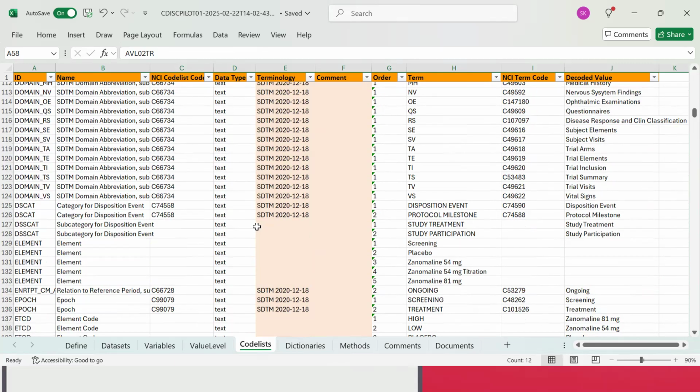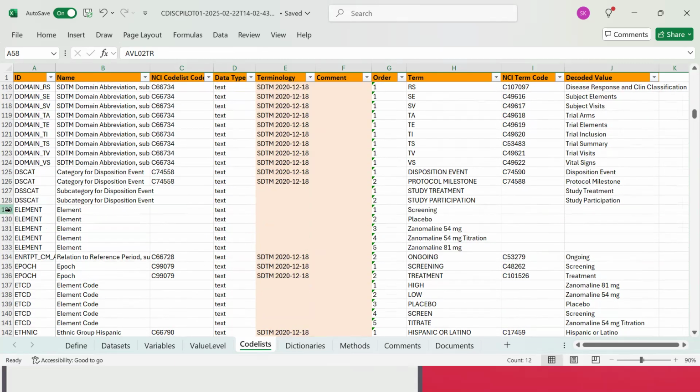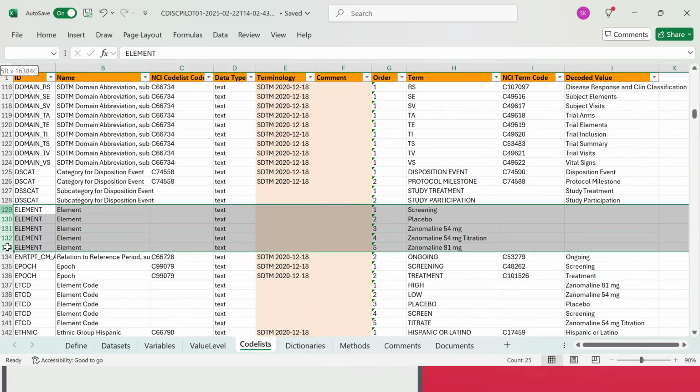Another example of such a scenario is the element. So here you can see in the trial element dataset, you will have the element column. This is again the information which is study specific, and depending on the study, it will differ. It is not a global standard which will be followed for each and every study.